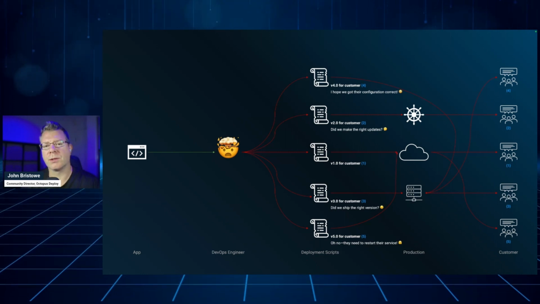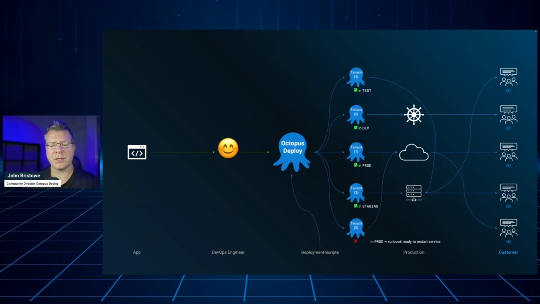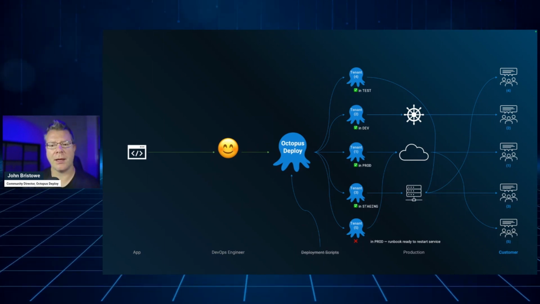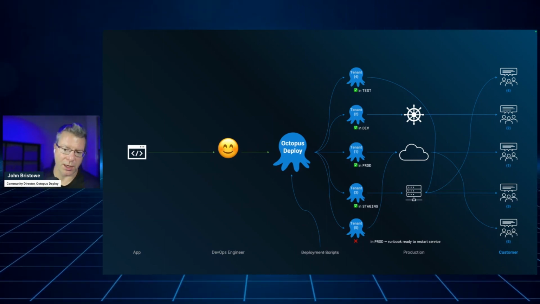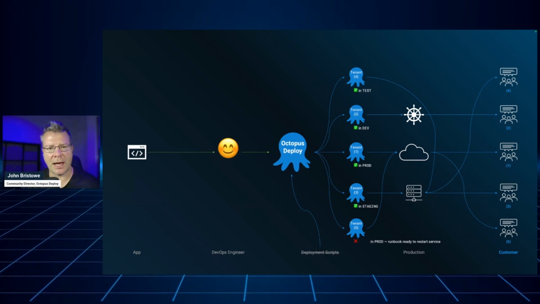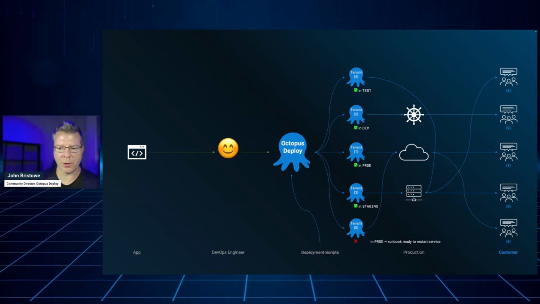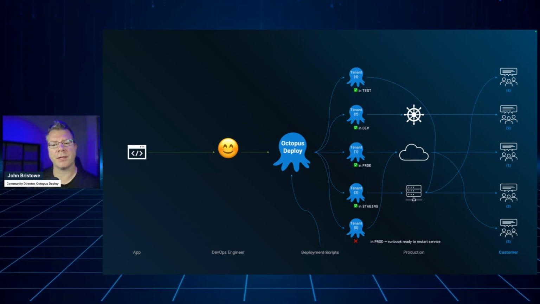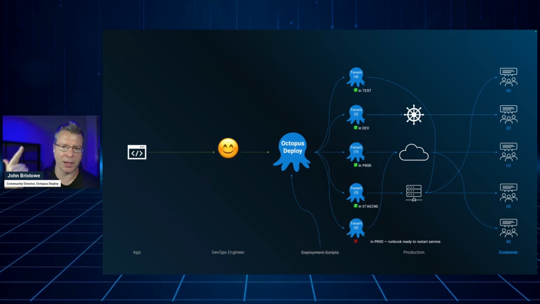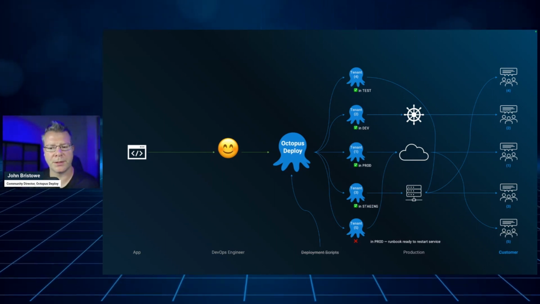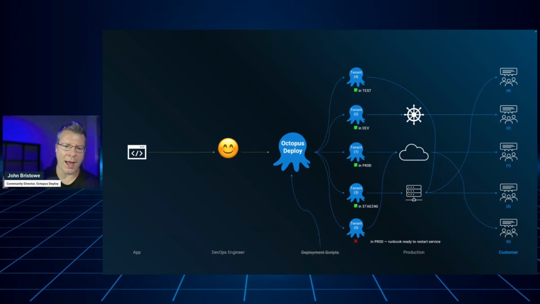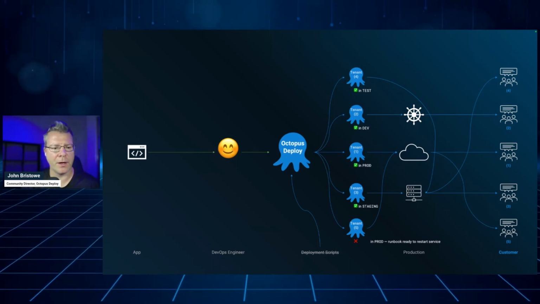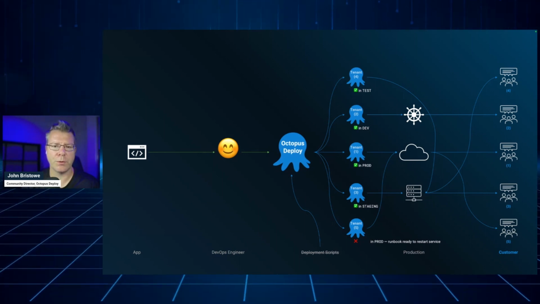This is why you use a solution like Octopus Deploy. What Octopus Deploy does is it makes your complex deployments easy. And the way it does this is through a managed process, which is what Octopus does. It is your single pane of glass towards automating your deployments. And it is the source of truth on how you manage all of your enterprise deployment processes with consistency and compliance. Those are two key parts of Octopus, because you want to know not only what happened, but do it in a way that's reliable and repeatable. So those are very, very important aspects to Octopus, and this is what we specialize in.